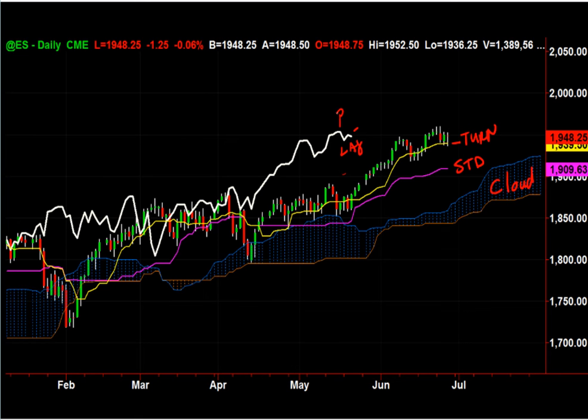Check this out. This is the past. This is called the present, or also called now. And this is what may probably happen in the future, right? Does that make sense? If the yellow does not hold, I've got to get long at the purple line. If the purple doesn't hold, I've got to pick up along here or along here. If the bottom of the cloud didn't hold, well, heads up, the ES is in a downtrend and I need to be shorting anyway.